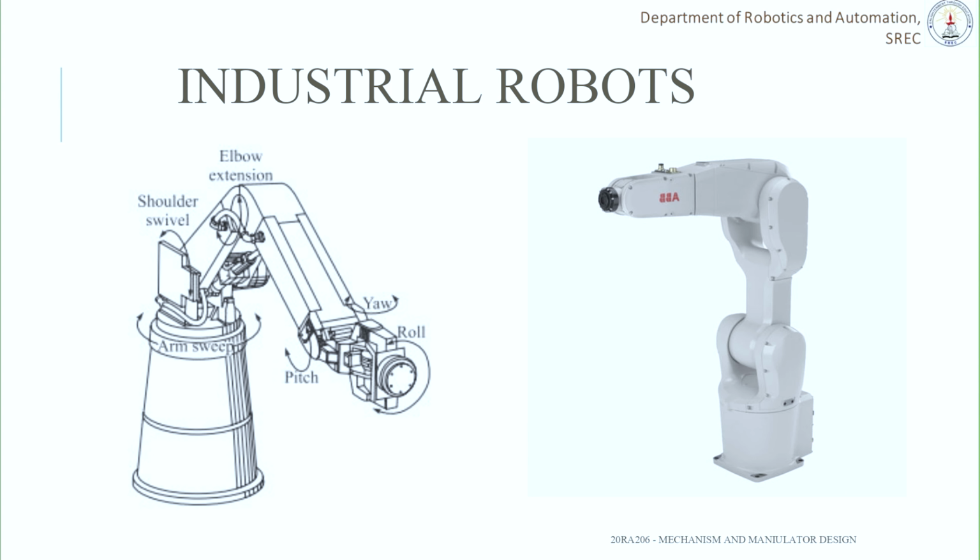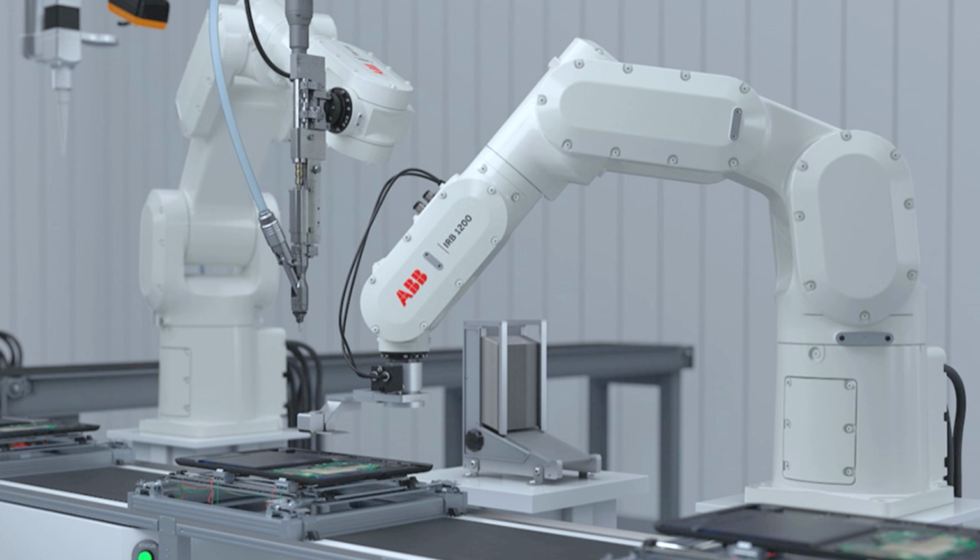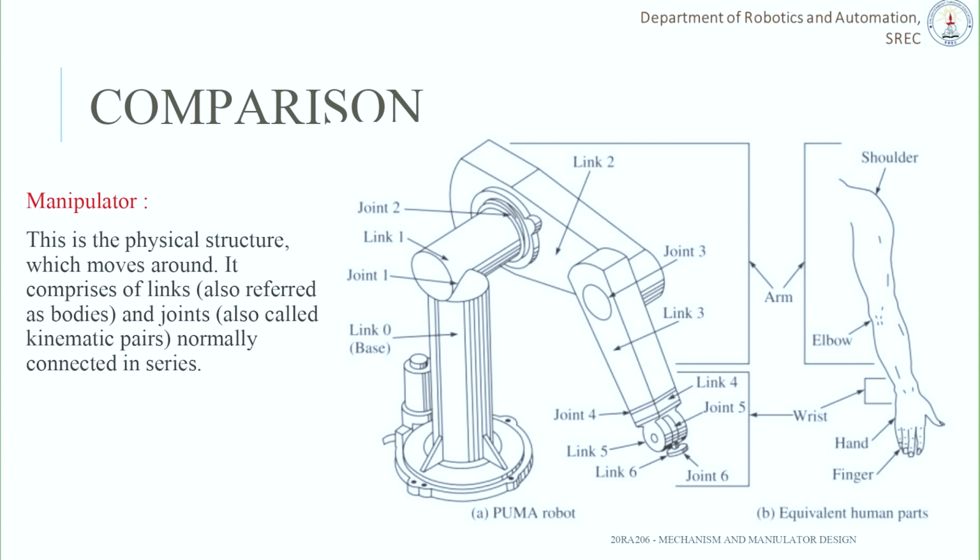This is a simple comparison between a robot and the robot that we have in our laboratory. One is the ABB IRB 1200 robot, which is the robot we have in our Department of Robotics and Automation. You can see the arm sweep, the shoulder swivel, the elbow extension, and the final three motions: roll, pitch and yaw. These are the combinations that make up the 6 degrees of freedom of the robot. The base can rotate, next is the shoulder, the third is the elbow, and then pitch, roll and yaw. These are the varied degrees of motion of an industrial robot.